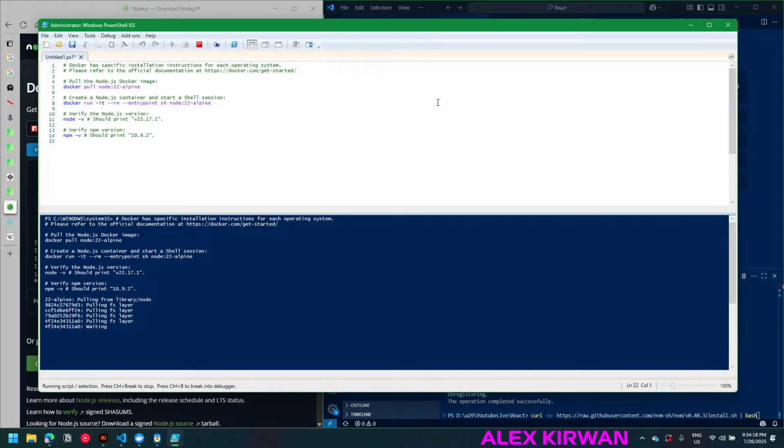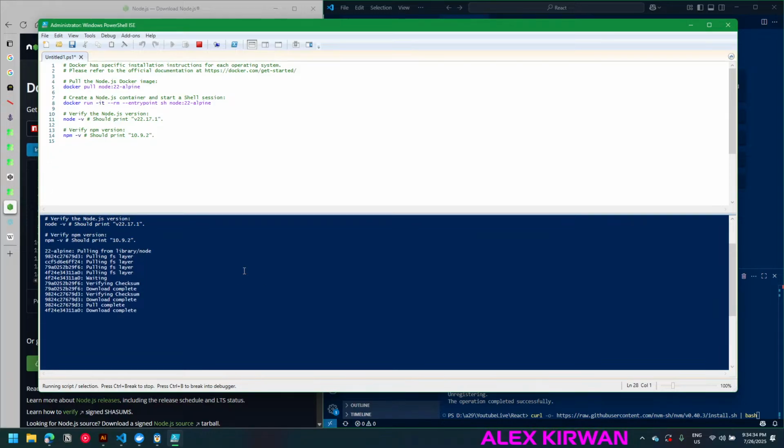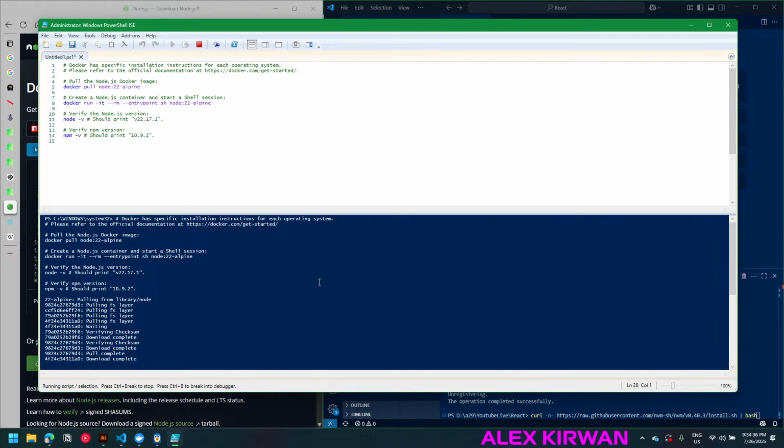Is it doing it? Yay! I think this is setting up a Docker environment at the moment.